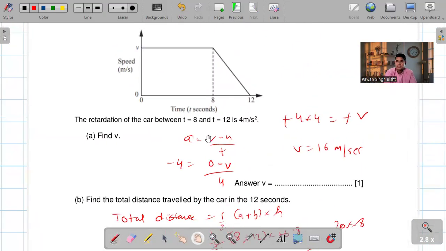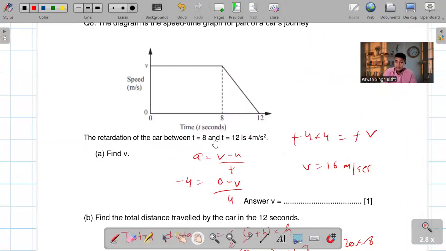So this is it for this worksheet. I hope the distance time graph and the velocity time graph are clear to you. This is our chapter, graphs in practical situations, and you will see this type of question in physics as well. So it is common in physics and maths both.